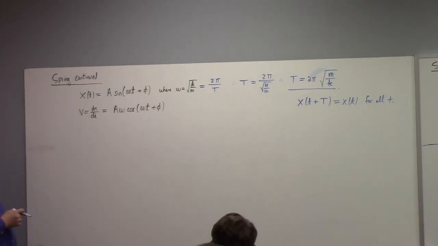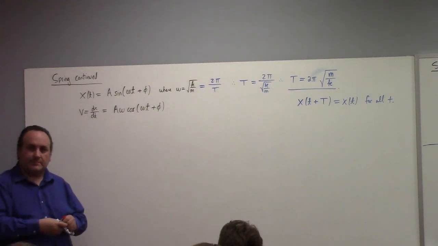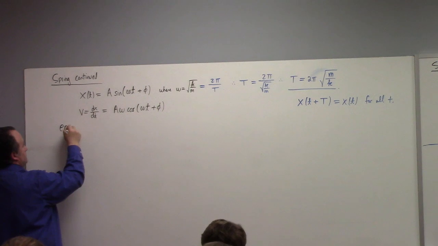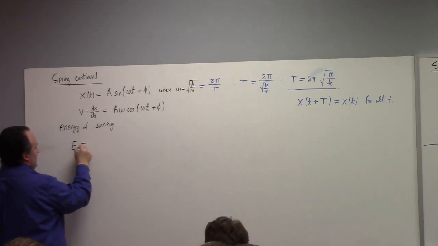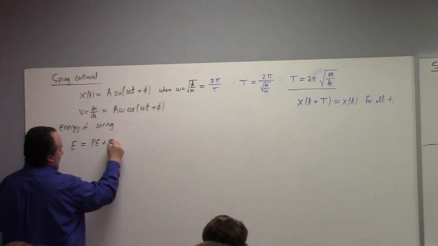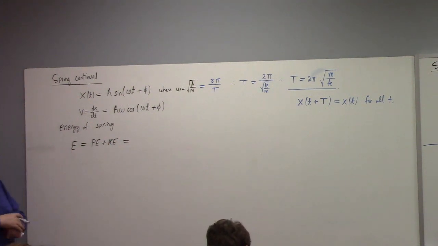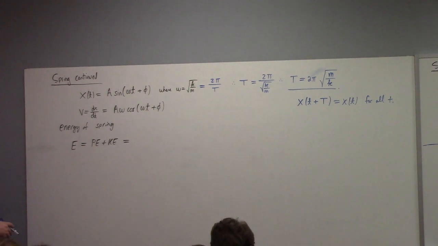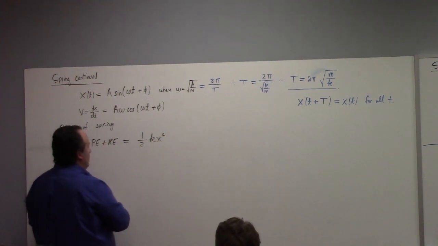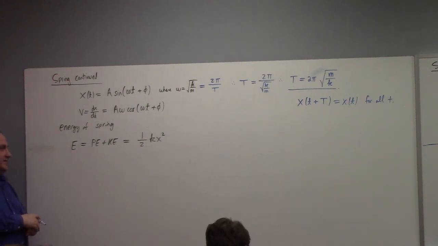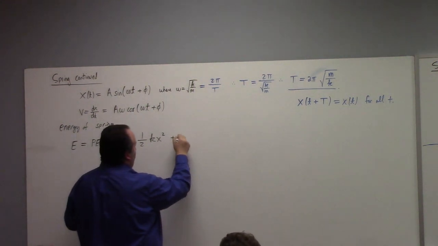So what's the energy of the spring? Can we talk about that? What's the energy? I heard a 1/2 kx squared. So E is equal to potential energy plus kinetic energy, right? What's the potential energy of a spring? We're assuming no friction here, right? If we add friction to the mix, then it really is a differential equations problem, all right? So I would be out of place to talk about it here, more or less. But the potential energy, we worked this out the other day, is in fact 1/2 kx squared, right? That's the spring potential. The kinetic energy here is 1/2 mv squared, right?